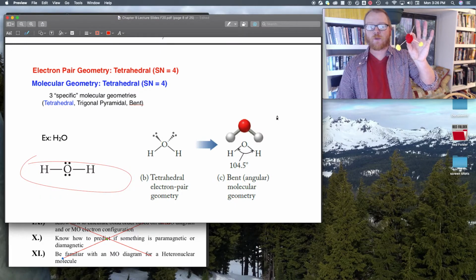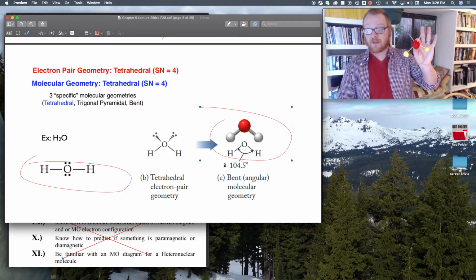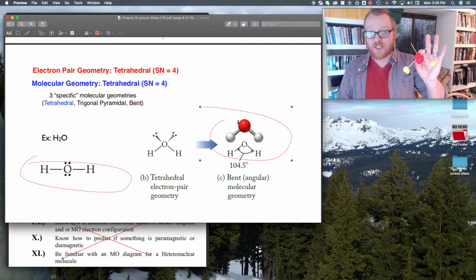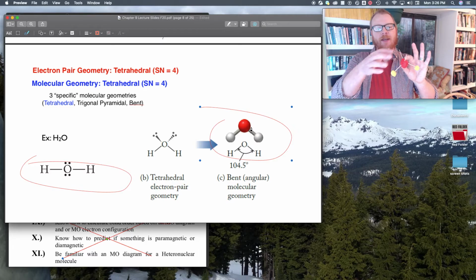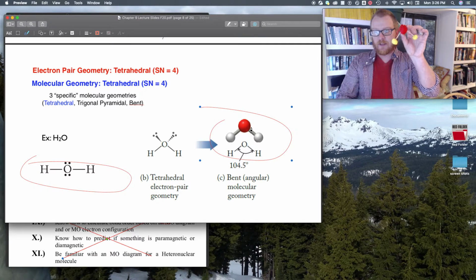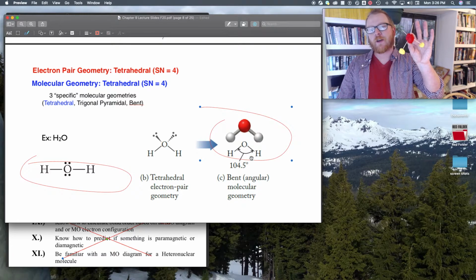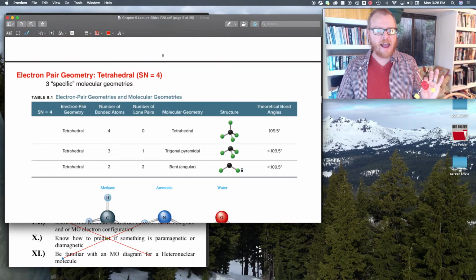But now when I put the two hydrogens there, it gives it that bent looking shape, which is pretty cool. This is the way you are used to seeing the water molecule drawn, in that bent shape. What's not included in this picture is the electron pairs. And just like what happened in the ammonia example, now because there's two electron pairs, it's pushing these bonds even more. So now the angle between hydrogens in water becomes 104.5.